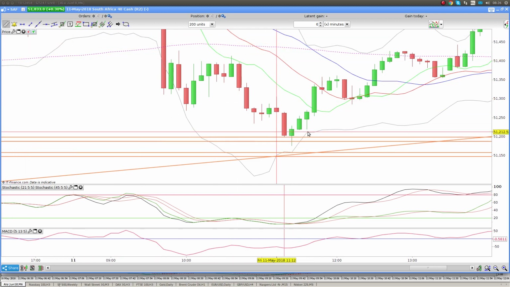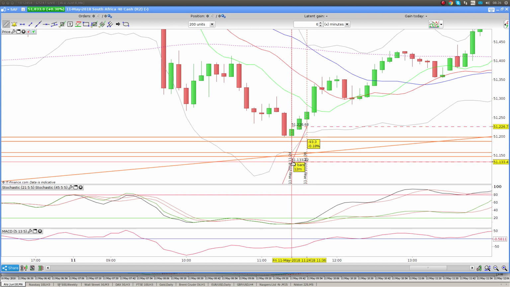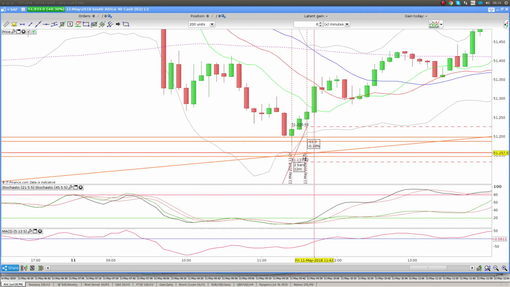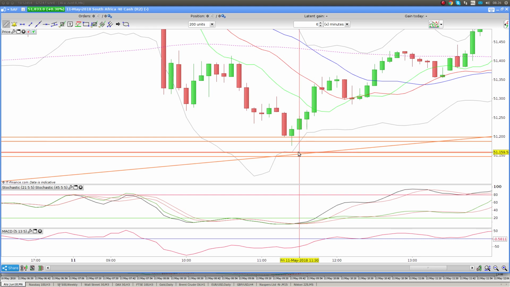Where's my stop loss? The stop loss can be right over there, 100 points away. And why am I saying right over here? Because I've got an upward trend line here, and I've got a second set of levels here. So just below here, and just enough that your spread doesn't catch you. It depends how your broker charges your spreads. So for me, I'd normally try and get between 40 and 50 points below the level.